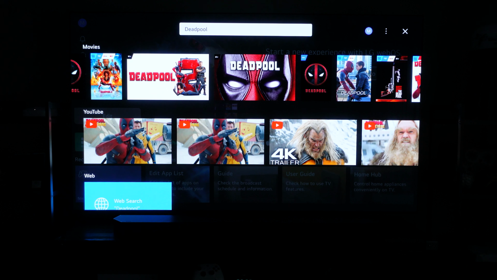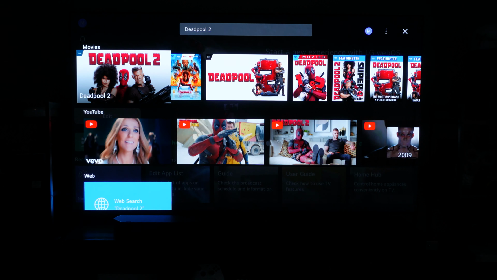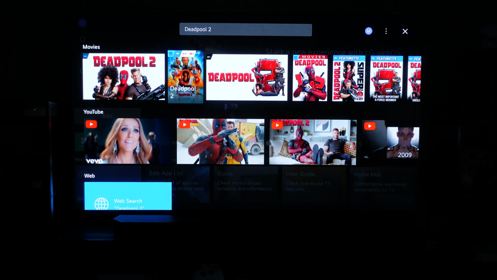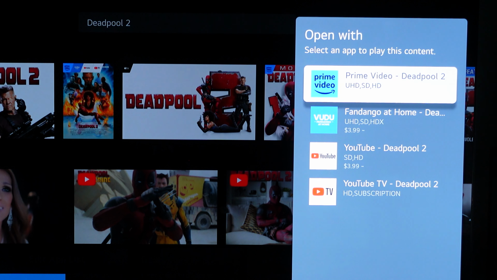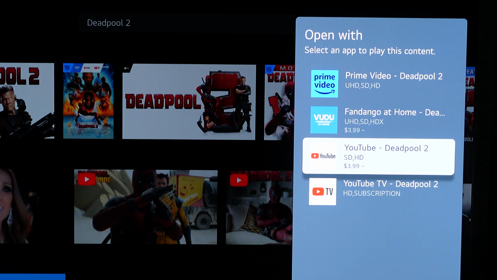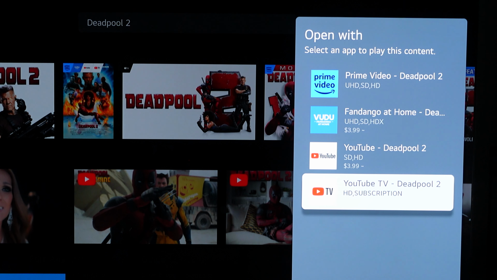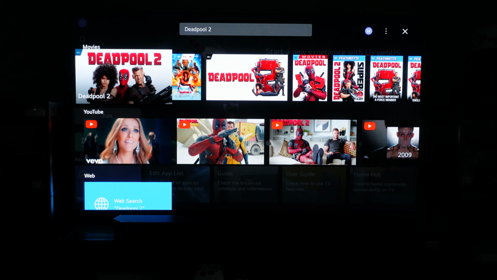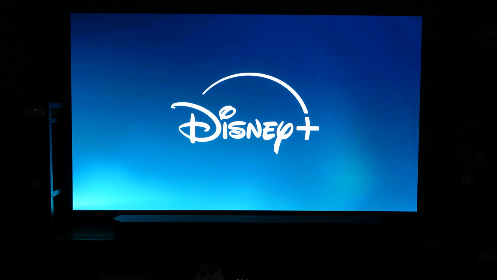So that's good. Let's just say I want to search for Deadpool 2, and then it shows Disney Plus first, and here's the option with multiple. Oh, that's good. I actually never tried this before. So it looks like it's free on Prime, and on YouTube you can pay for it, or Vudu you can pay for it. It doesn't show Disney there, which I find odd, but it does show Disney here. If I click it there, it should take me straight to Disney.